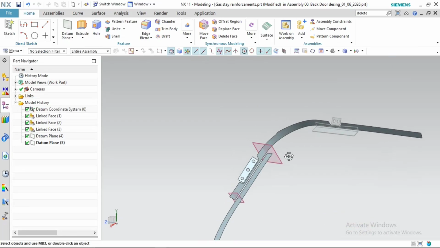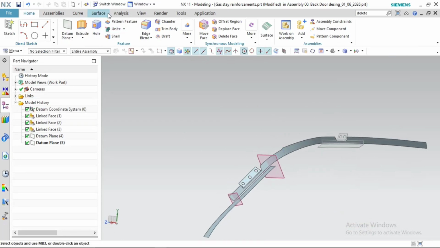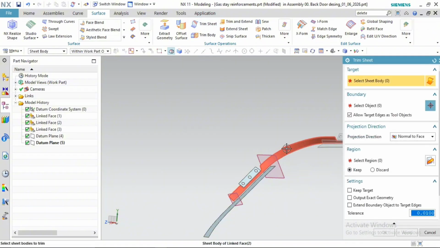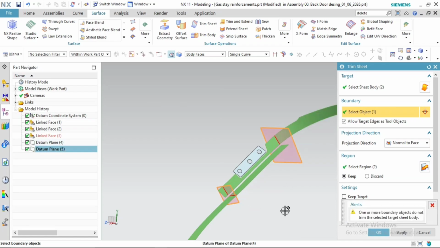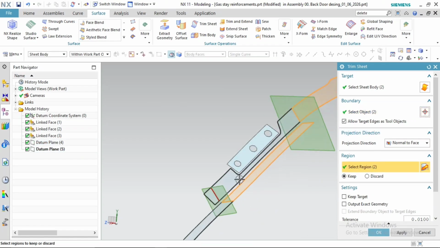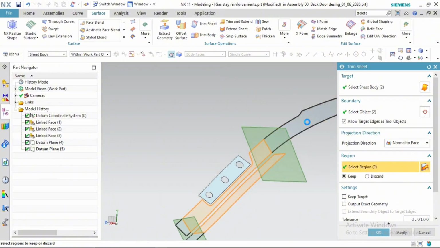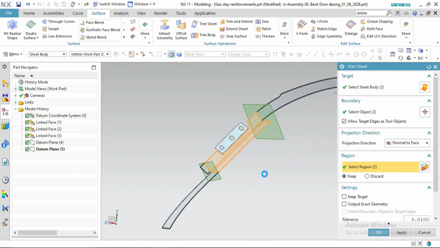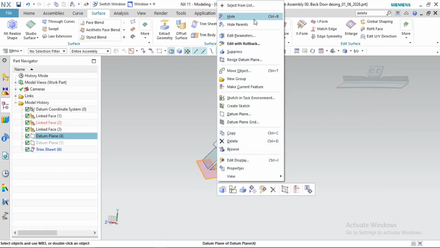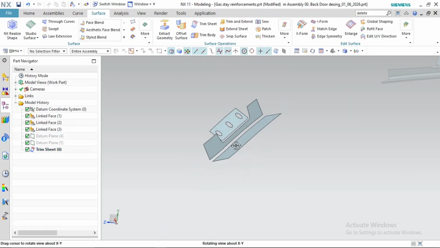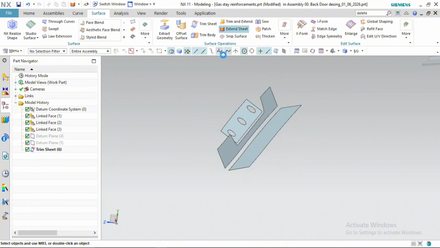Okay, now I will trim them off. Go to surface, trim sheet. I want to trim this and this with respect to the boundary with this plane and this plane. Okay, I want to keep this region, I want to keep that region, but I don't want to keep this region. So that's it. Hide this, hide this, extend the faces.